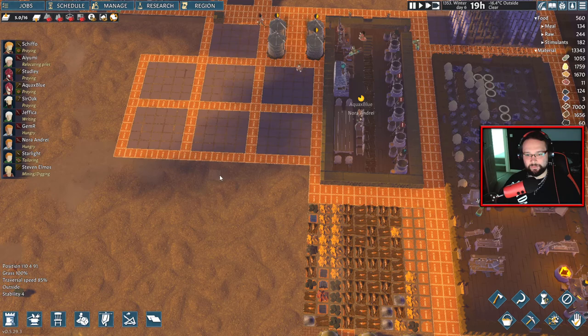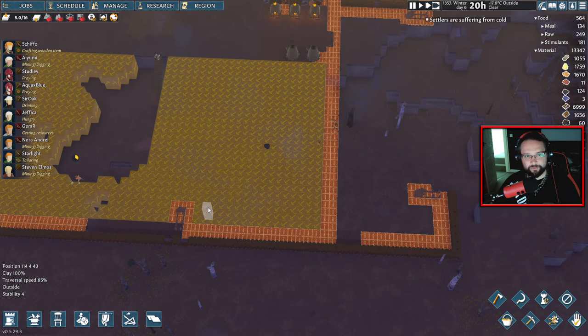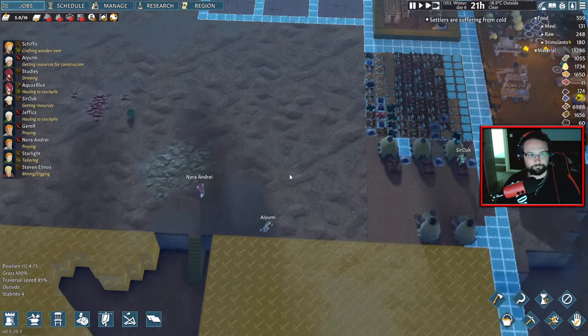See, the bricks are taking absolutely ages. This is why I want people doing it, like, straight away. Because at the minute, the roads are going to slow us down a bit. Nora's now gone to dig. That is a priority 5. So there's no crafting to be done. There's no smithing to be done. There's no hauling to be done. And she's going praying. Brilliant.